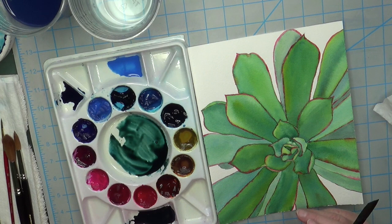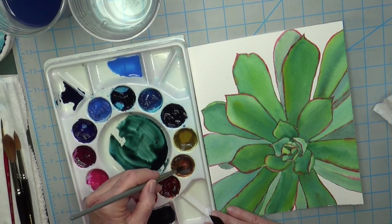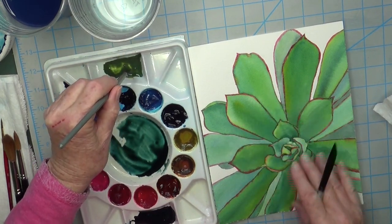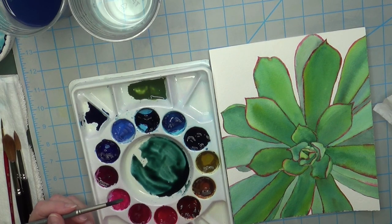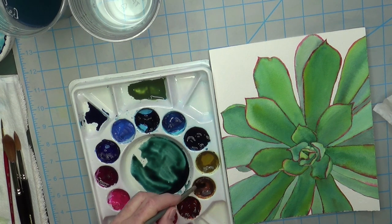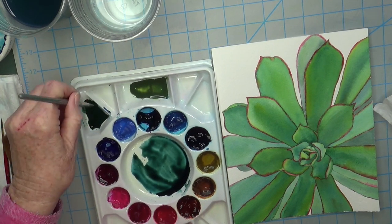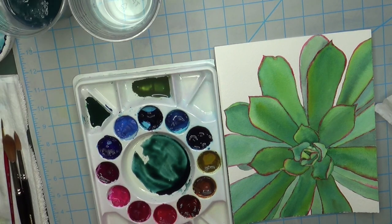Let's see here, we want to create another green with the cobalt blue. And here we're going to use our quinacridone gold. It's a little bit of a warmer yellow than the transparent yellow that I used in my first go around. So that's a nice, a little bit darker, muted, not so bright green. Then let's get a brighter green here with the Antwerp blue and also some of the quinacridone gold. You can see that's a darker, richer green, but much brighter than that one. And finally, I'm going to rinse that out.